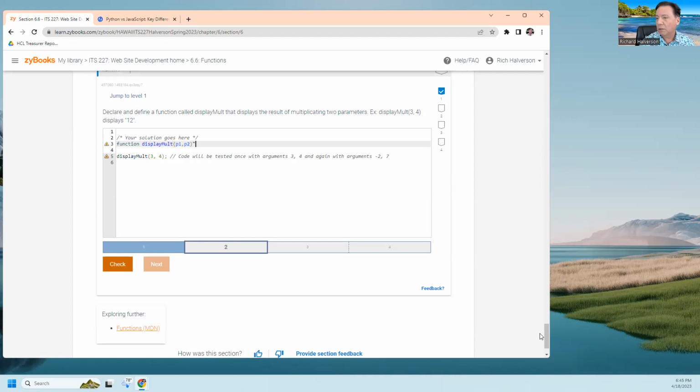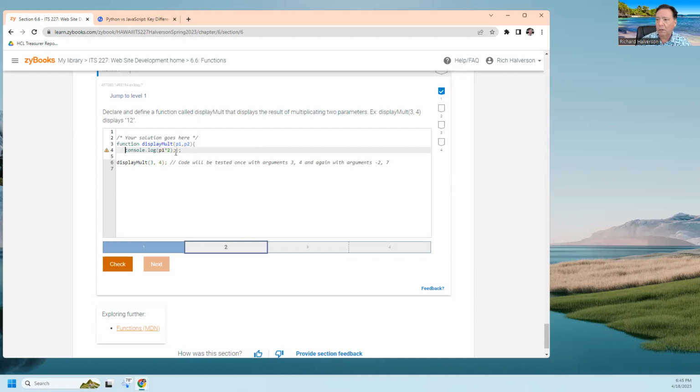What the function does is it displays console log P1 times P2. Does that work? What am I missing?